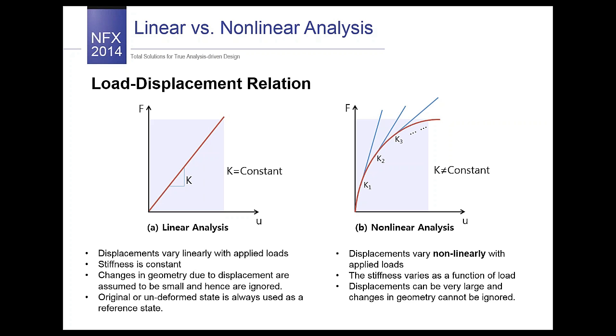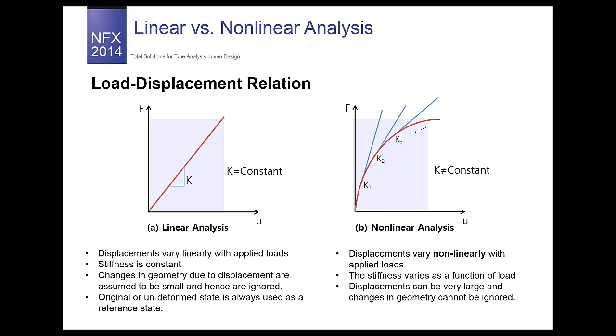And then if we have this linear behavior, then we know that the analysis of the structure is known as linear analysis. But if we take a look at the second picture, we see that this relationship is not linearly proportional. So for this type of case, nonlinear analysis should be performed, and this means that the stiffness of the system will vary as a function of the load.